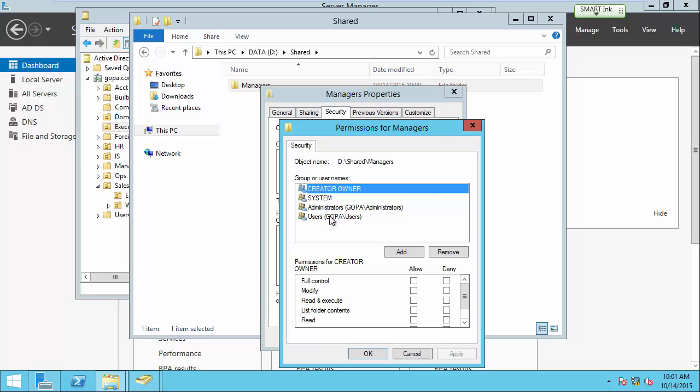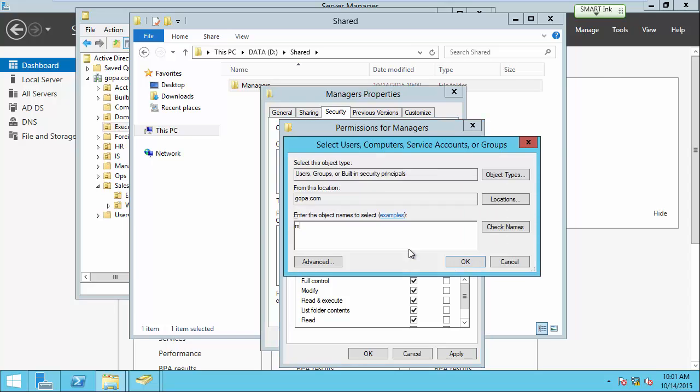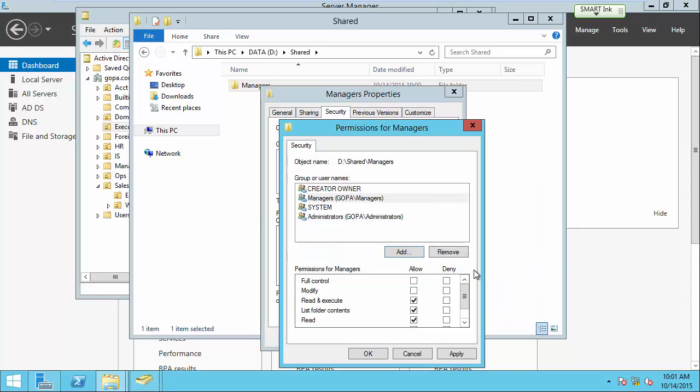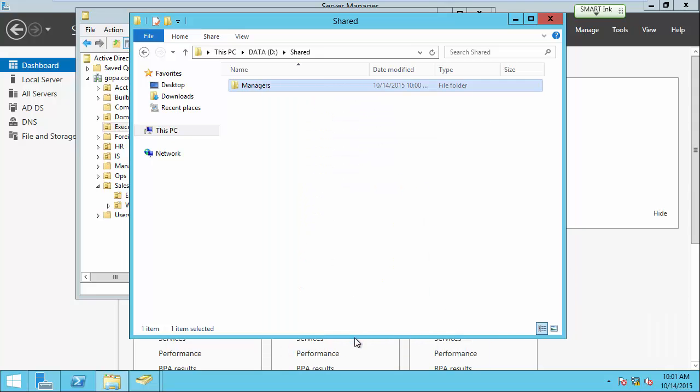Now here you're going to see all GOPA users instead of the HR users or IS users. I'm going to remove them, and I should have checked that there is a managers group. Hopefully I have all the right people in the managers group. Give them modify rights and then click OK.